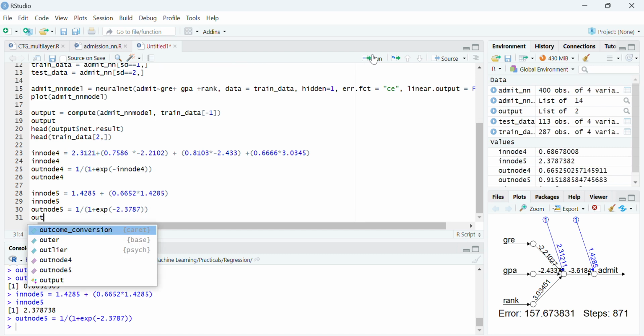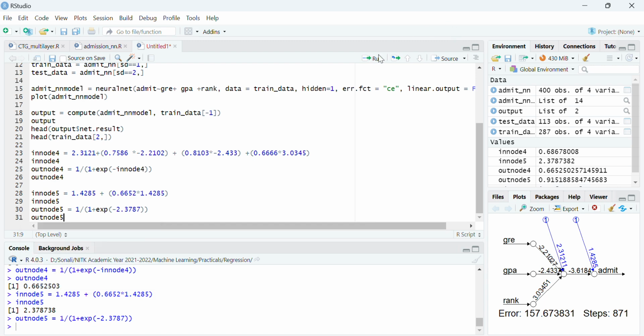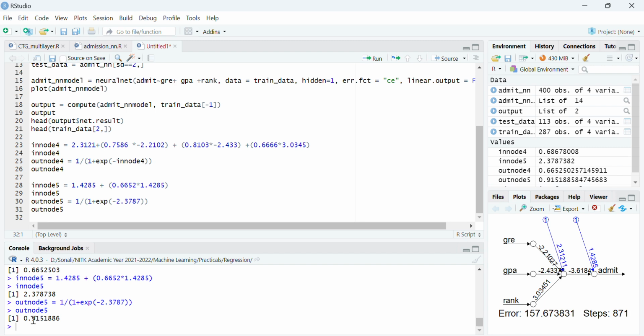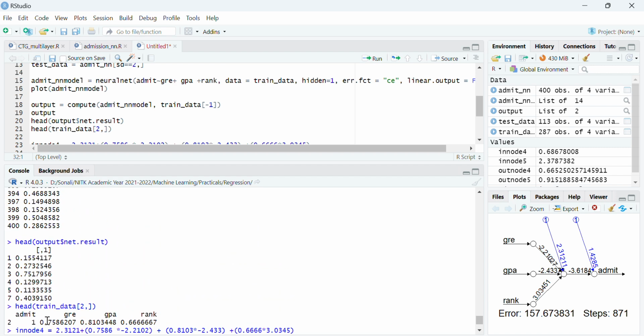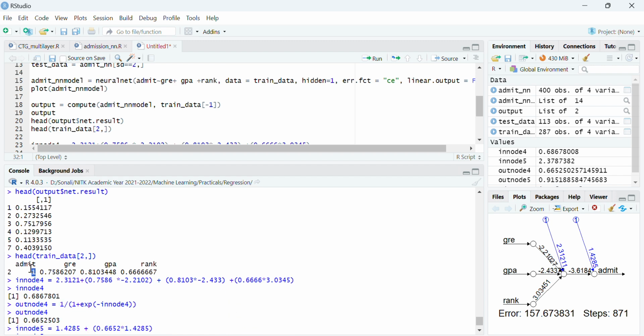Let's see the out node 5 answer. Out node is 0.91. Now this 0.91 is greater than 0.5, so it will converge to 1. We have not written it yet, but we assume that 0.91 means 1. So what was the admission answer? 1. Remember?